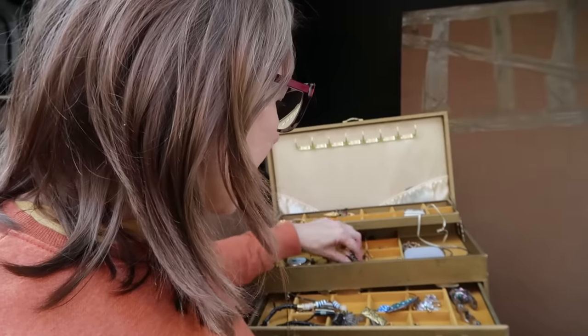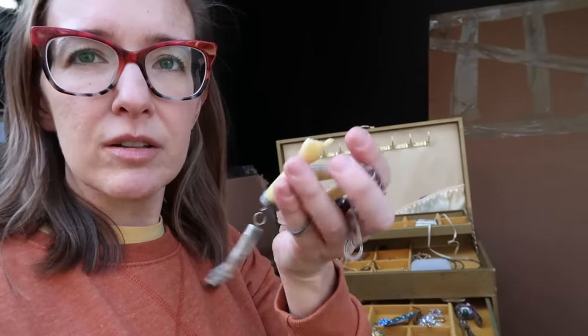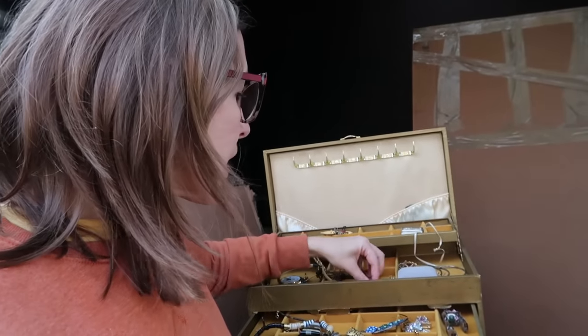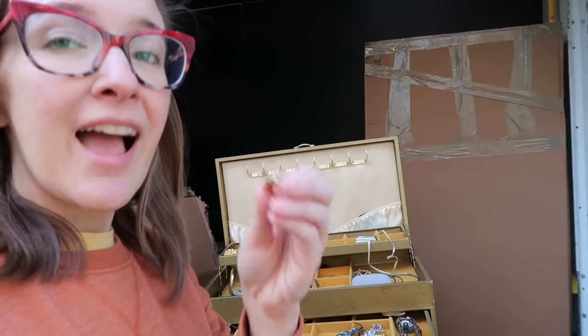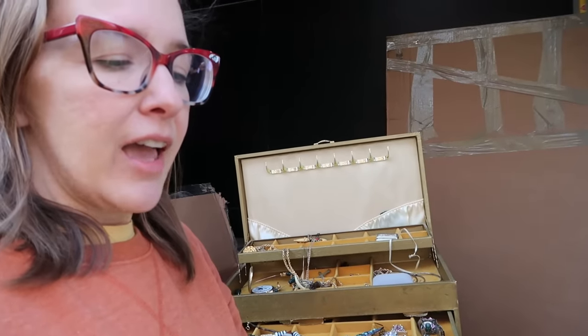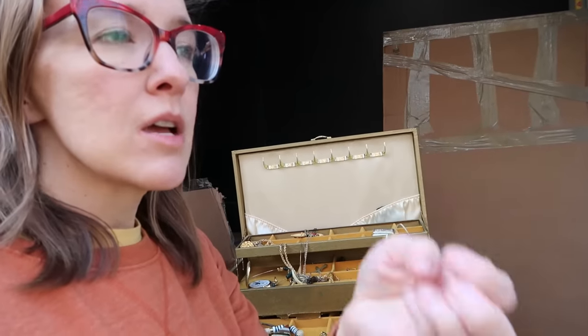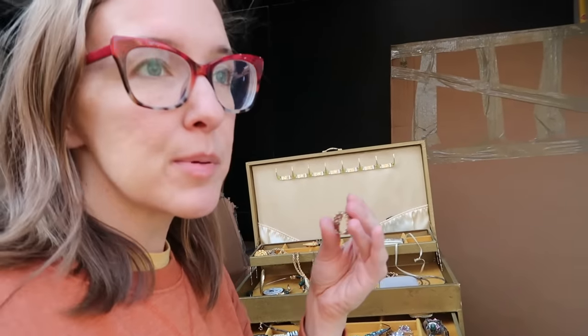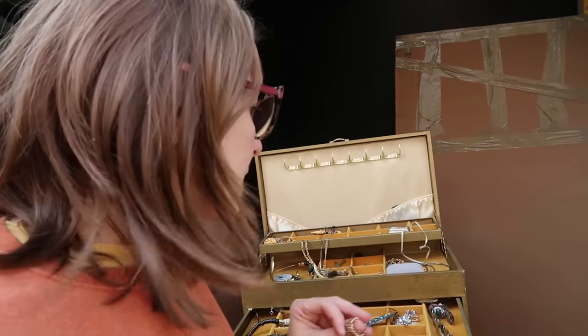So let's keep looking. I haven't looked through all the drawers, but I think my favorite piece so far are these. They're hands. I don't know if that is ivory. If it is, you can't sell it online. This piece, this ring, is 14 karat gold, and it is weighty, and it has 6 diamonds or jewels, but it's missing one. So this is probably something that a lot of people scrap 14K because you can get a decent amount of money for it. But this is something that's very pretty that should not be scrapped. It should be sold as a jewelry piece.